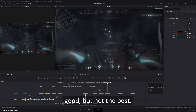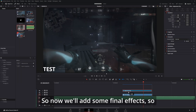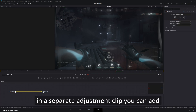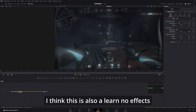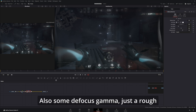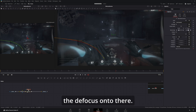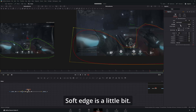Now we'll add some final effects. In a separate adjustment clip you can add in heat distortion — I think this is also a Color Now FX plugin. It's super simple with these settings. Also some defocus gamma, just a rough mask around whatever you want to add defocus onto, softened just a little bit.